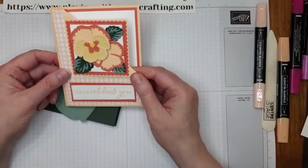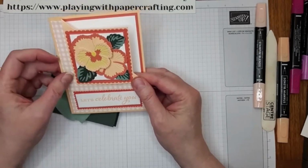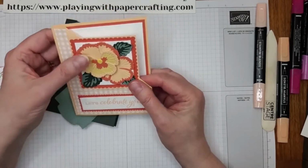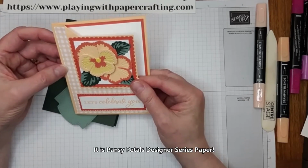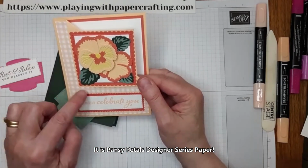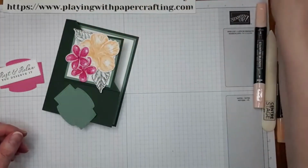And then this is one that will be on my blog on Wednesday, and this uses the Pansy Petals stamp set. Well, I didn't use the stamp set, the Pansy dies, and the Pansy, oh, I can't remember the name of the DSP, but that's all from that same suite. So there's another example of that corner fold card.